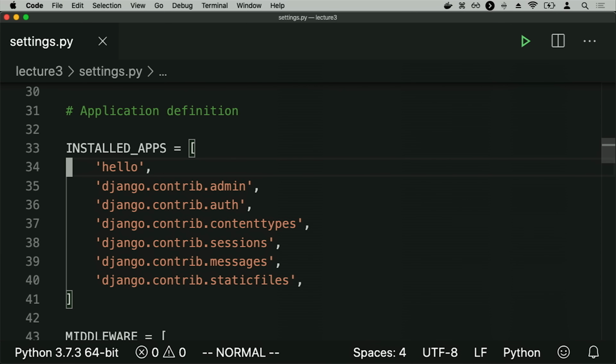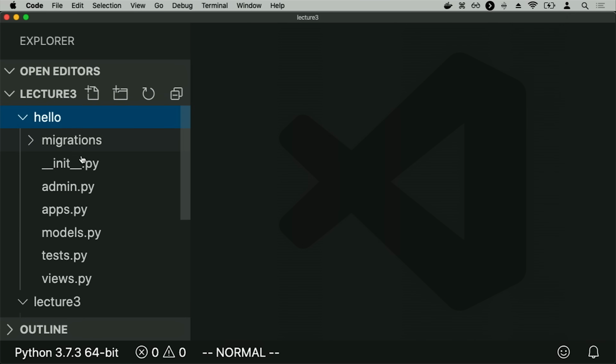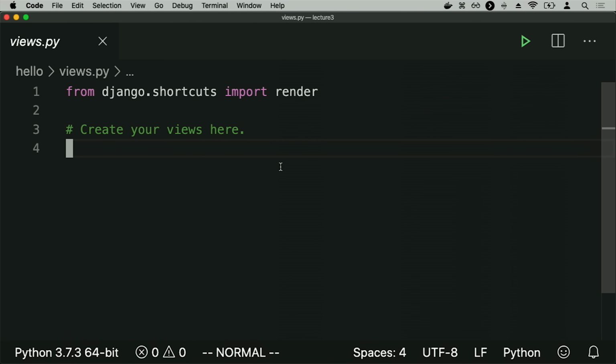So now what I'd like to do is actually make this hello app do something and display something when I try and visit a particular route, for example. So how can I go about doing that? Well, let's go into the hello directory and take a look at views.py inside of my hello app. So here's the default file I get for views.py. I see a comment that's given to me by default that says create your views here. And you can think of each view as something the user might want to see.